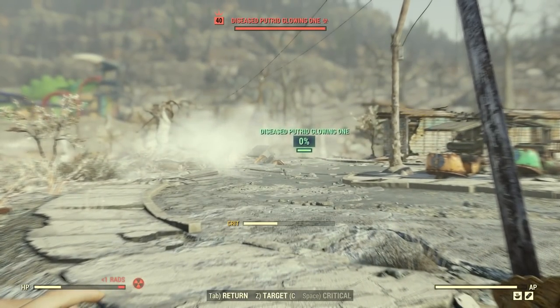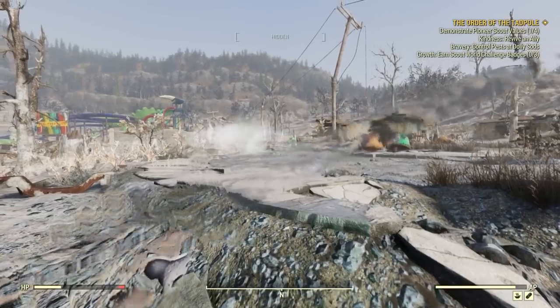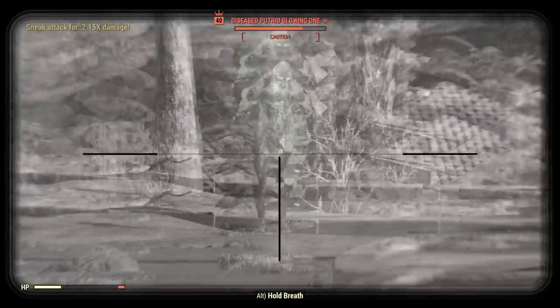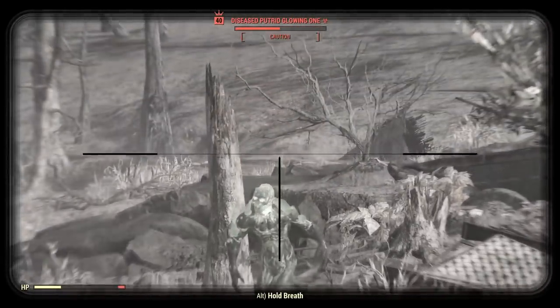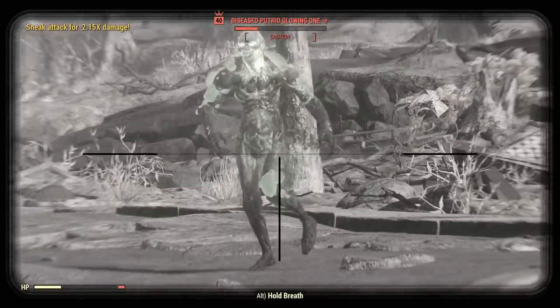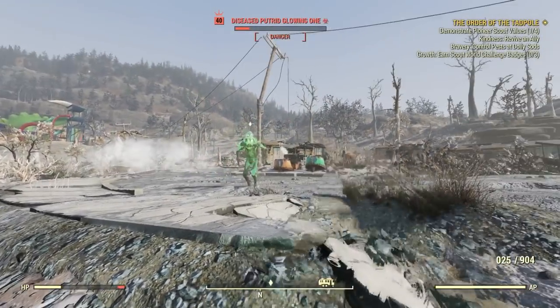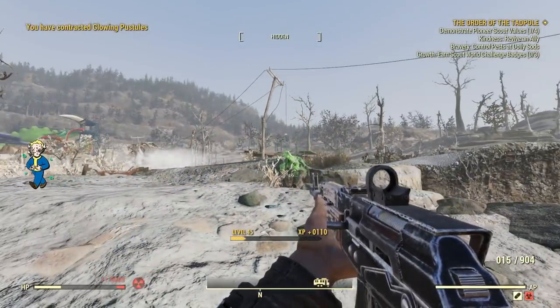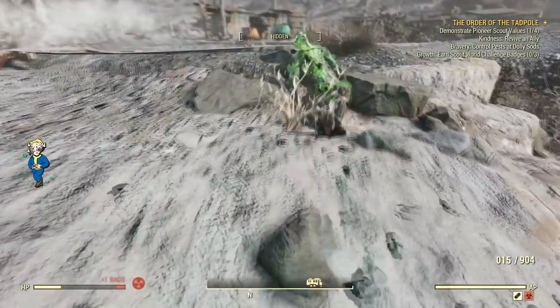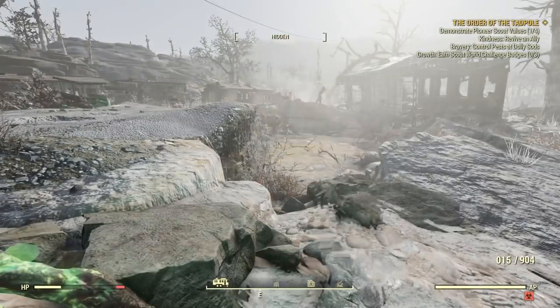Oh, there's that glowing one who likes to roam around here. Oh my gosh, switch weapons. He's actually really scary looking. He looks kind of hulky. Oh. Switch weapons. What, he got me? Okay, well, I got glowing pustules. I didn't think he hit me, but apparently the game has other thoughts.